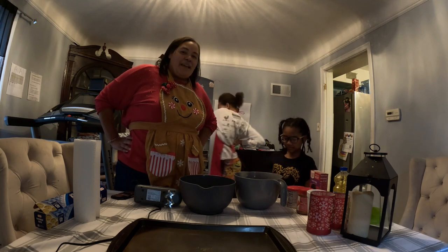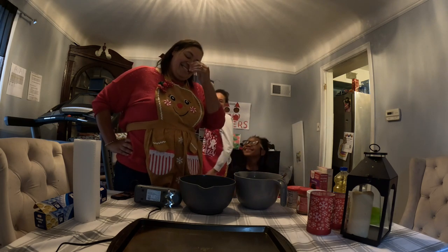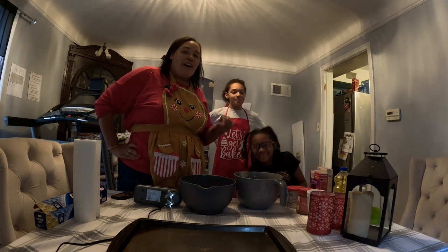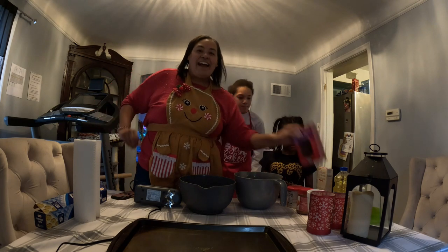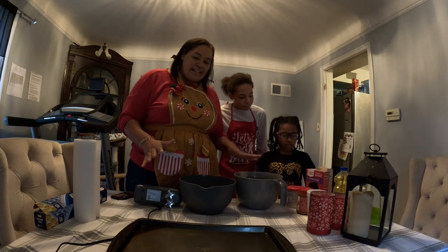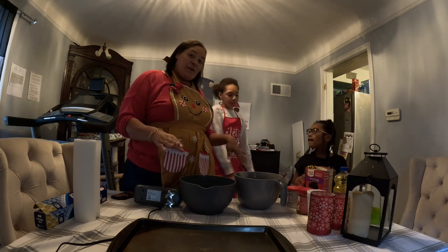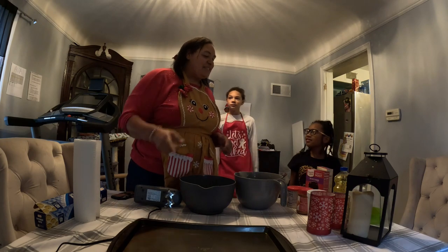So we are going to be making Yule log. We are going to be making Yule log cake, but we are going to be making it out of a box. So we have all of our ingredients. We will put the recipe below. The kids are going to help. But it's not going to be a natural disaster.